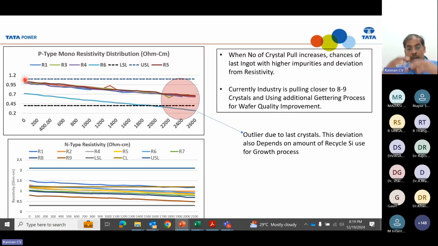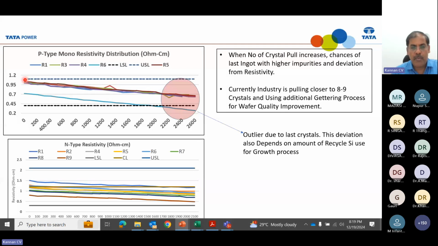Third time, further higher. Fourth time, higher. So when you grow the last crystal, the amount of impurities in the molten silicon is relatively higher than the first time you loaded the polysilicon, right? So obviously the last crystal has relatively poor quality in terms of resistivity distribution, and also oxygen concentration and minority carrier lifetime, in all aspects.